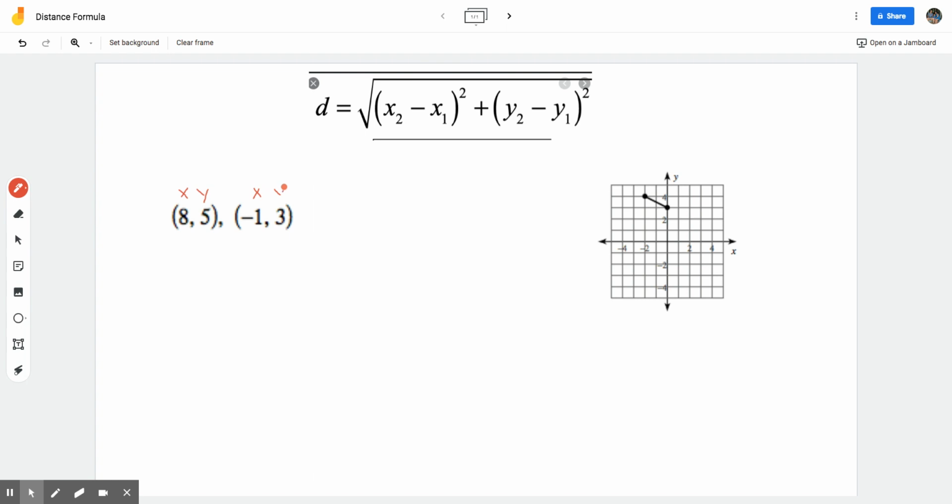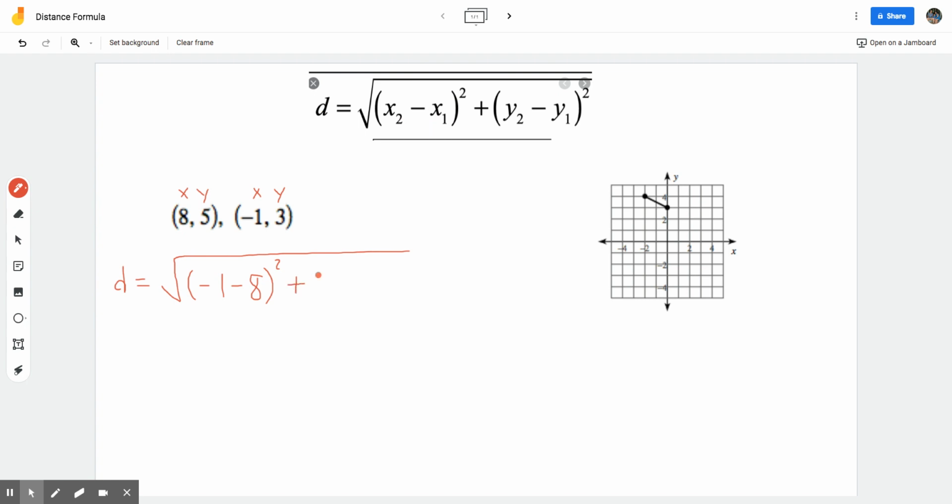Okay. So here is my distance formula. D equals the square root of. Now, inside of the first parentheses, we have the two X values subtracted from one another. So I would say here, -1 minus 8, because this is my second X value and this is my first, and we're just subtracting those, and then we're going to square that. I'm just filling it in right now.